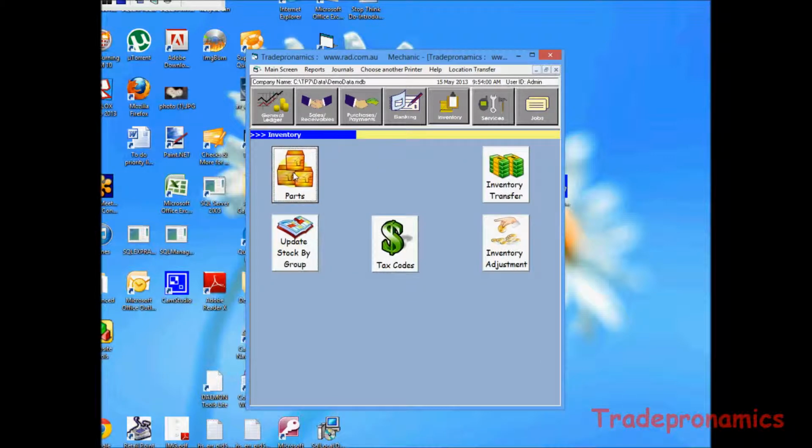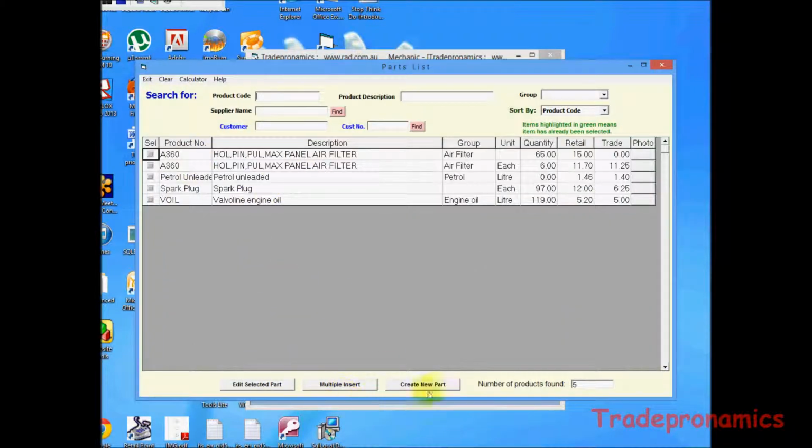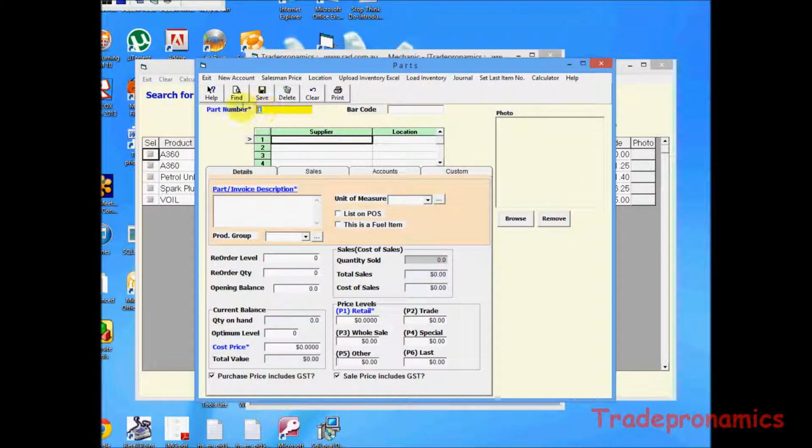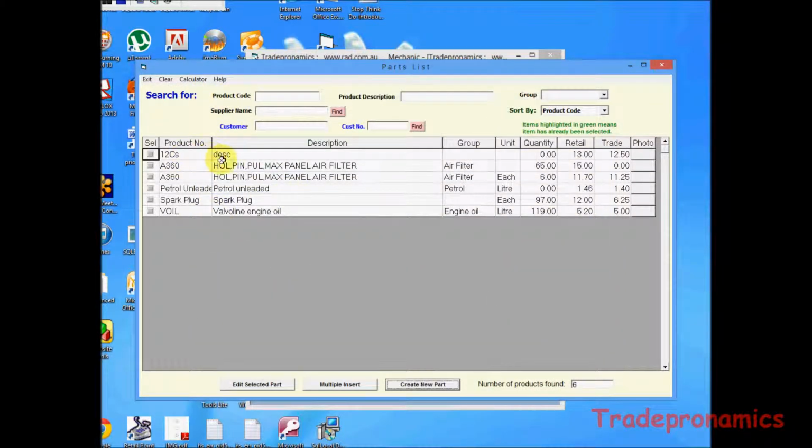In here, the parts, that's your stock. If you want to create a new product, you click create new part, you just fill in the details, part number, 1 to CS, put the description in there, the cost price, so it costs you $10, and you sell it for, it's been set for automatic markup in the setup, which is pretty simple to do. You don't have to put a supplier in, you just go save. Details have been saved, so now the part is here to be reused.